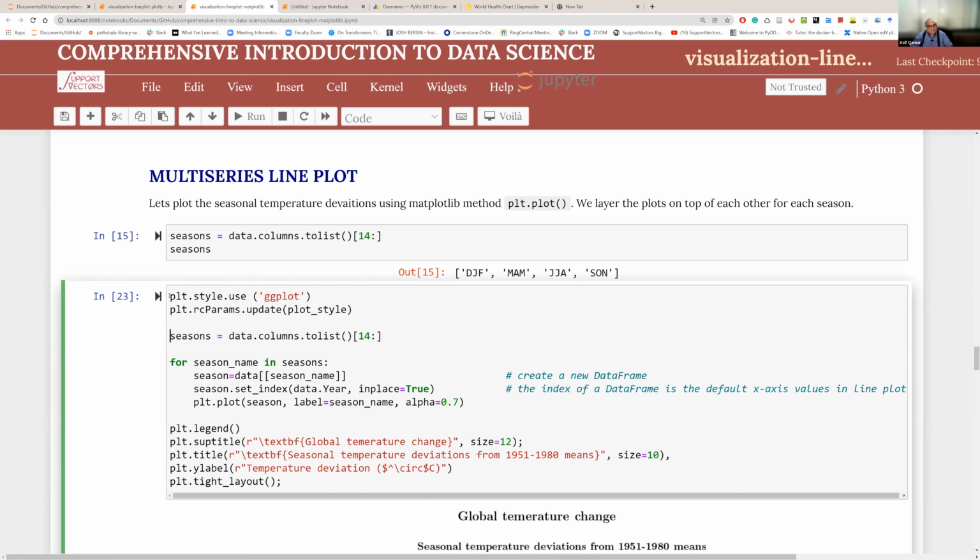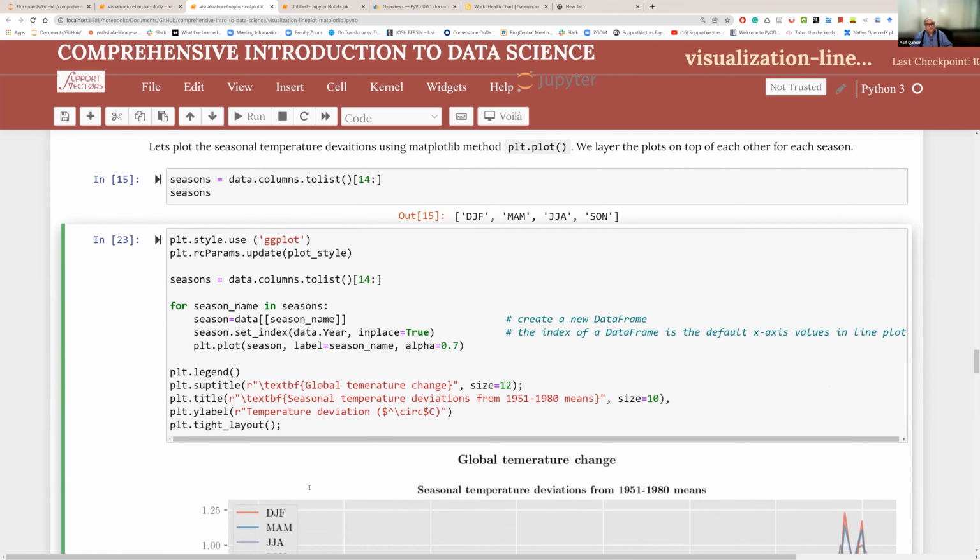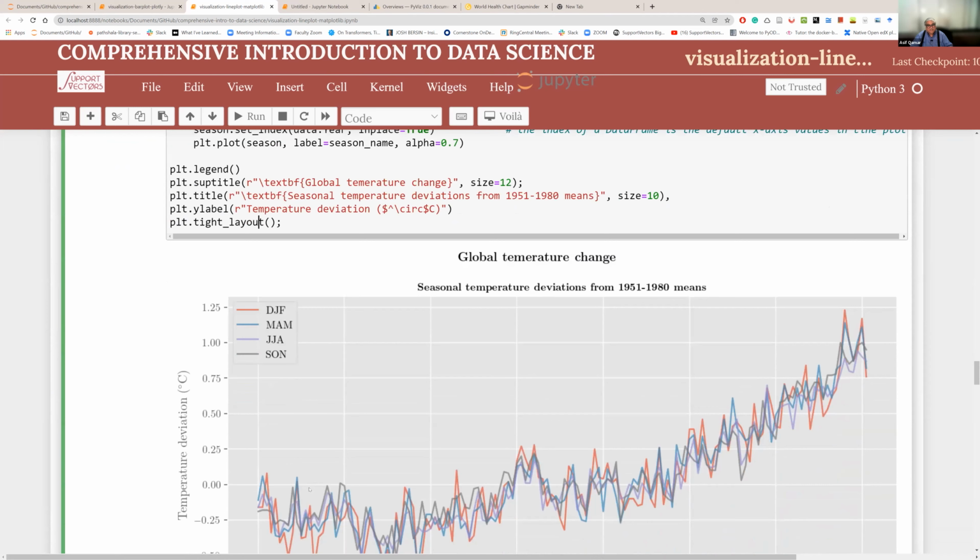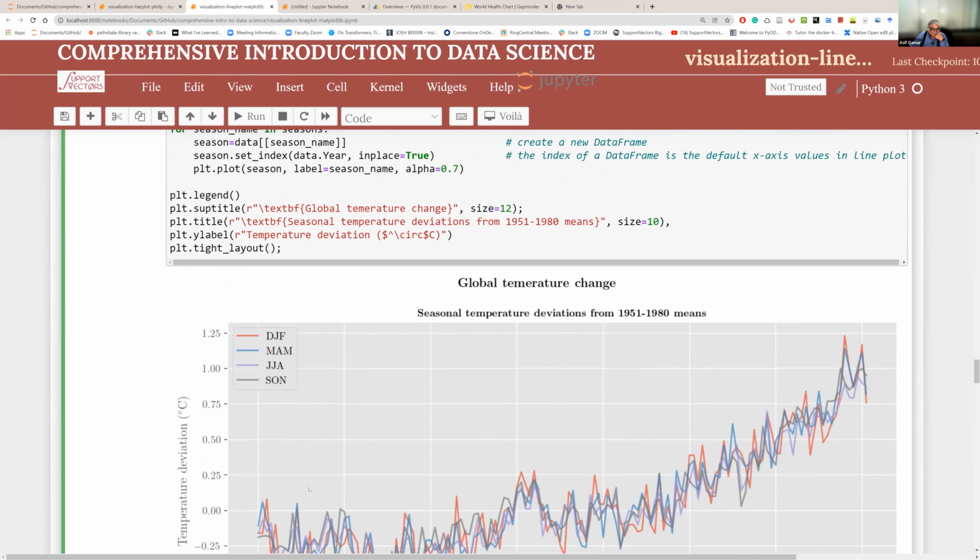Now, this part of the code, there's not much visualization aspect, but it's about manipulating data and sorting out the 4 lines. I will just put it in a code block. Let's try our best here. Yes, so I can paste it to Slack. Okay. So let's run this code block so that we come to this multi-line thing.